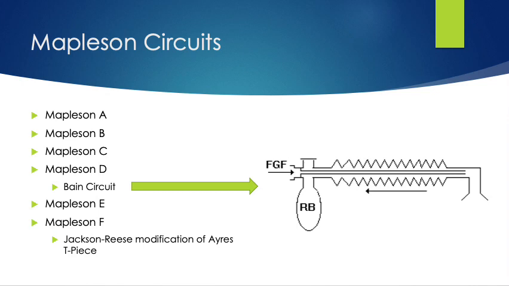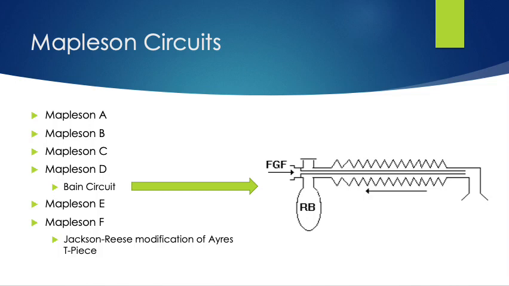Next, looking at Mapleson circuits. The Mapleson systems share certain features with circle breathing systems or semi-open breathing systems. They accept fresh gas flow, supply the patient with gas from a reservoir bag to meet inspiratory flow and volume requirements, and eliminate carbon dioxide. They differ from the circle system, which is the next system that we'll talk about, by having bidirectional gas valves and lacking an absorber to absorb carbon dioxide.